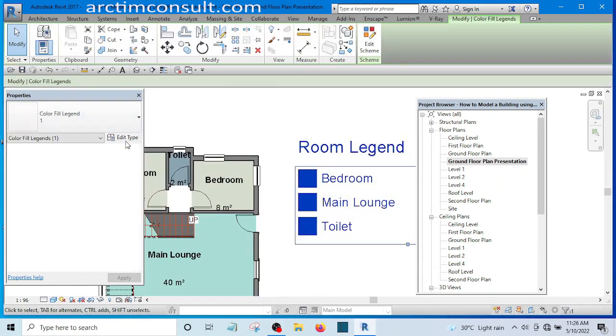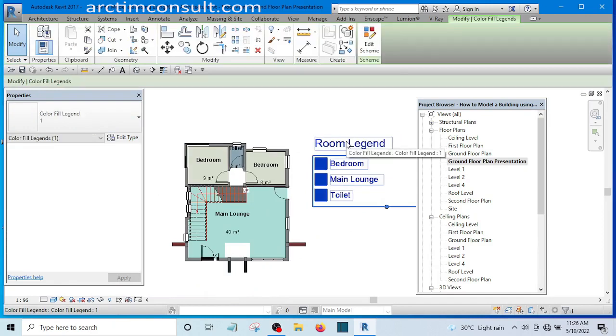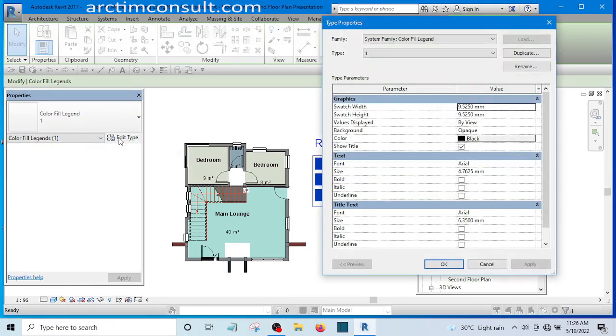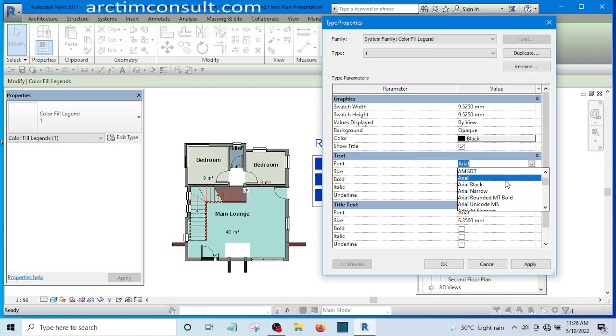Okay, all right, now you see this one, I can edit it, edit the text size. The text size, you can use something. Let's say I want to use stylus BT.